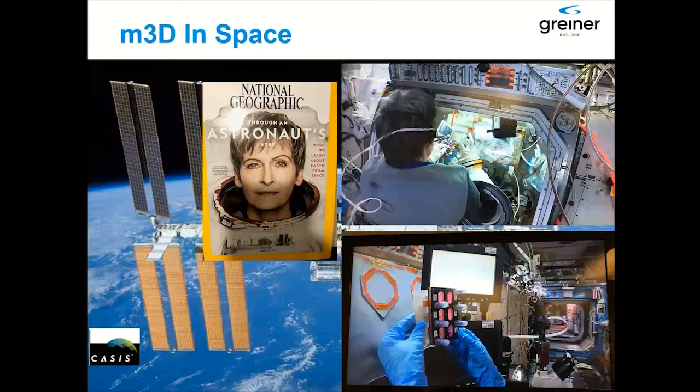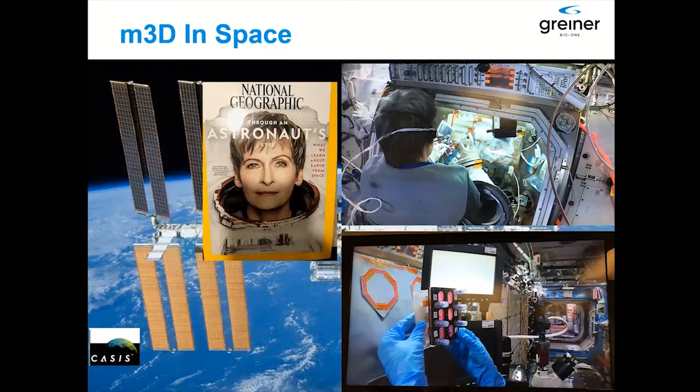in space, changing media, the same things I was talking about, manipulating the cells, changing media, staining, it's very hard. And so the way we approach this is actually to send cryopreserved magnetized cells in space where we could use the magnetic field to actually hold the cells down and manipulate them, change media, and it worked great. And of course, this is Peggy Whitson. That's her work with our system in the space station. And right after she came back, she was on National Geographic cover.